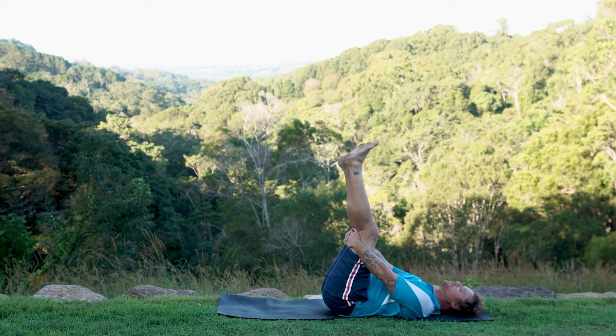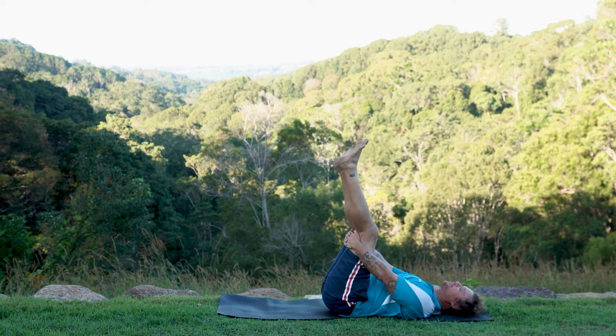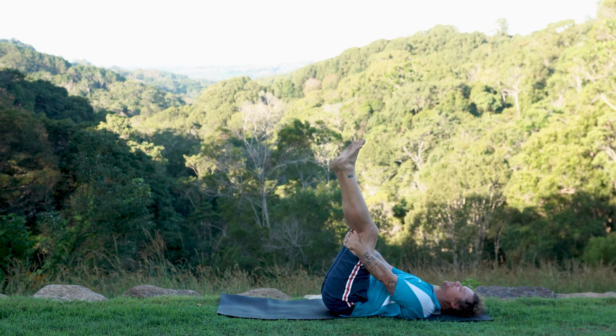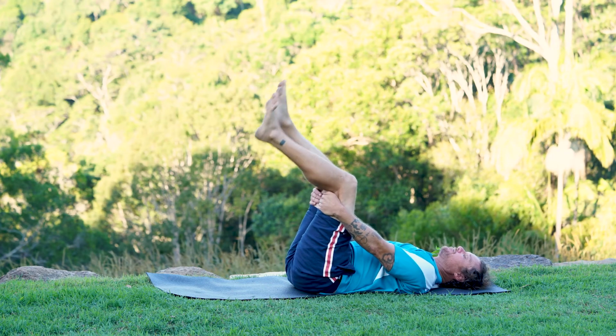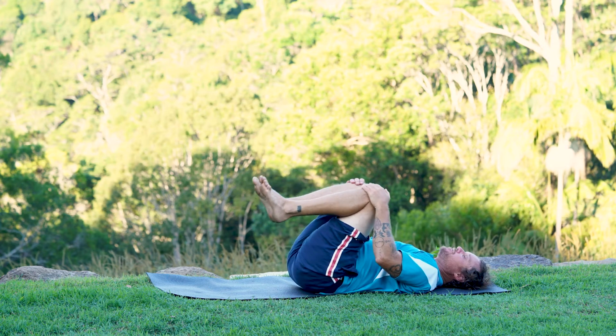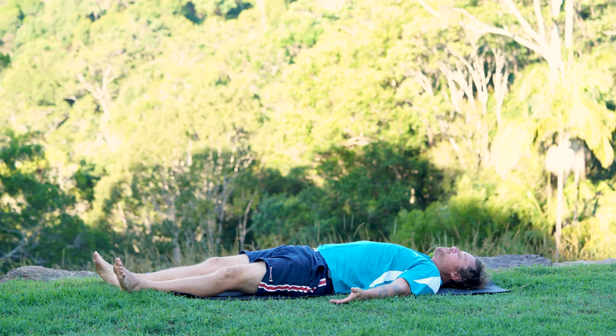Feel the little beads, cool beads drawing down the feet. Nice inversion, the blood flowing the opposite way. Soften and relax. And then give them a little shake. And bring your knees in the chest and then slide them back along. Let your feet fall out to sides, palms upwards.